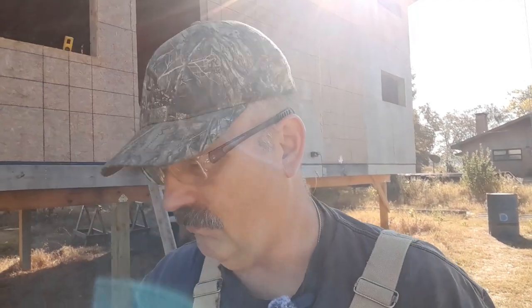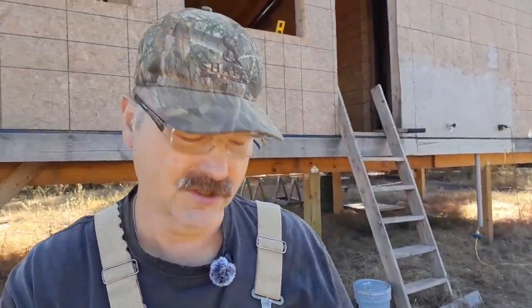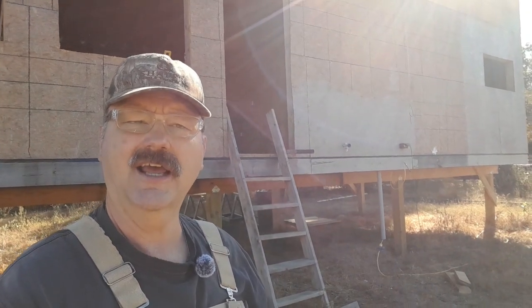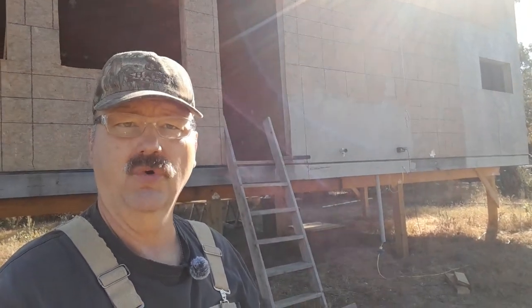Wanted to go over our cabin real quick, our guest cabin here on the property we're building. It's just a simple box, but anyways, we need a little bit more room. If you'll notice, I put it on posts. Reason being was because of economics. It's a little bit cheaper that way. We can move it. I also think it's going to keep some of the vermin, the spiders and the scorpions out of the house, and it should help catch a breeze, be a little bit cooler.